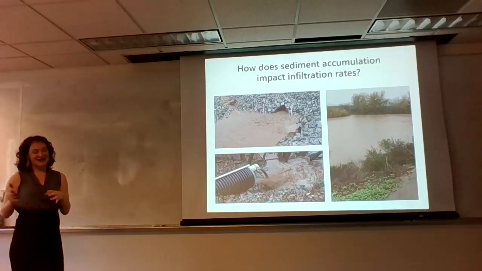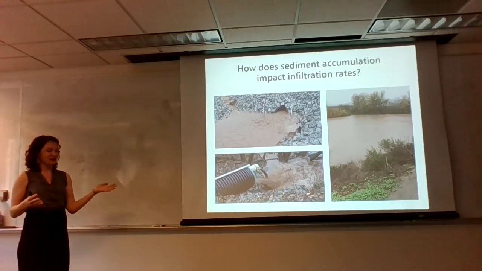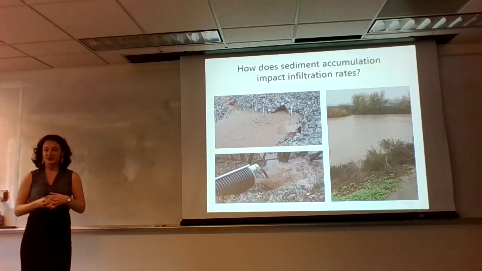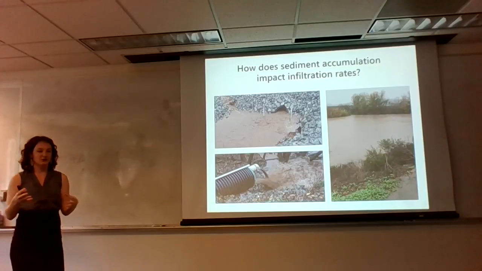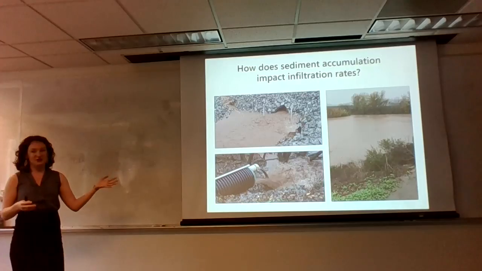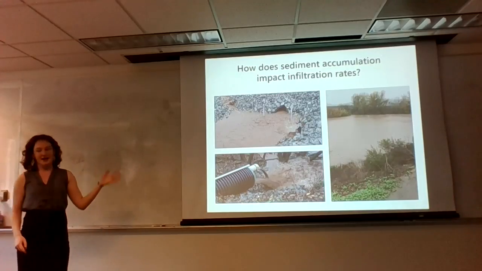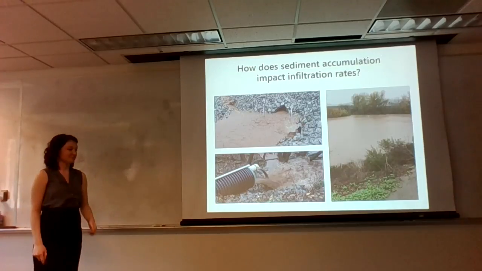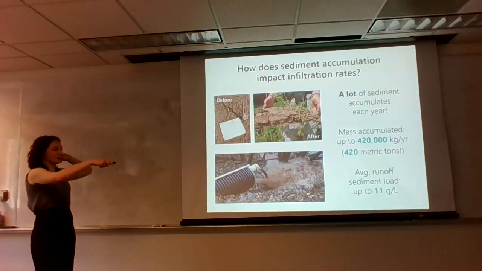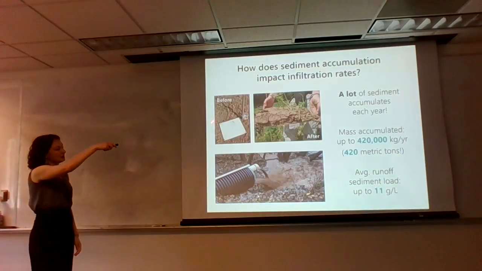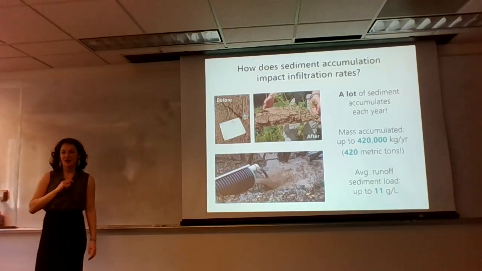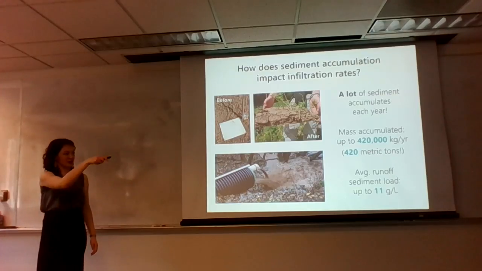So that sediment can accumulate, and it's been documented at other managed aquifer recharge field sites to clog up the soils, reduce infiltration capacity, and ultimately limit the effectiveness of these systems in the long term. And so I wanted to evaluate what impact the sediment might be having at this field site. To do that, I deployed these trays at the start of each wet season, and then collected them in the spring when they look more like this.